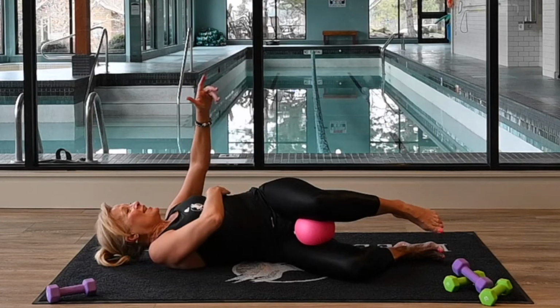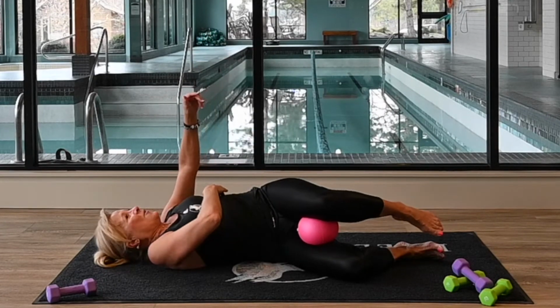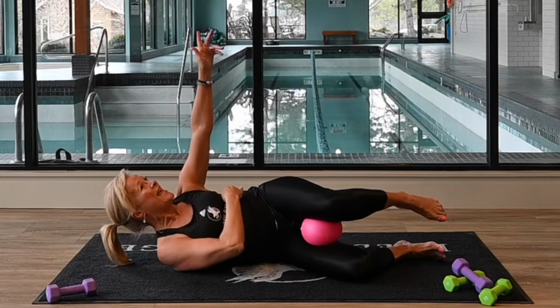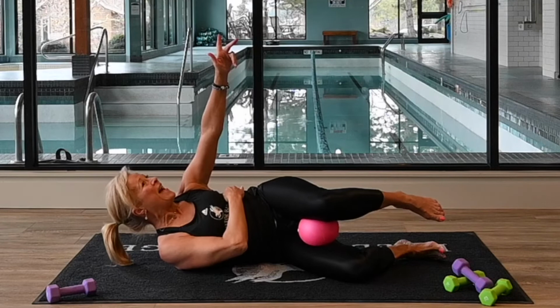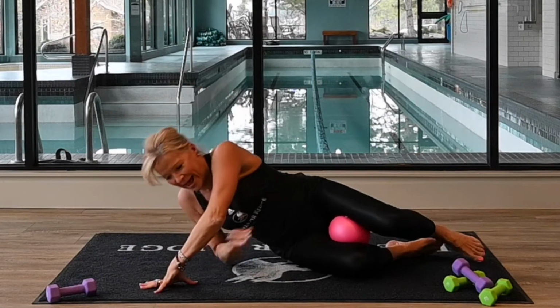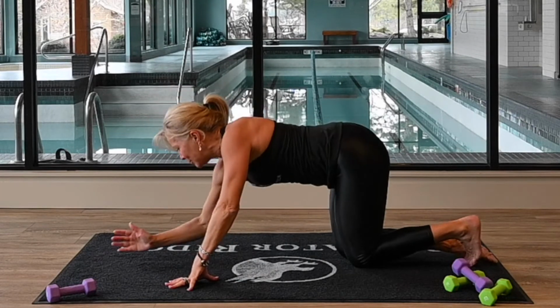And lift. And lower. And lift. And lower. And lift. You're doing great. Come on. Up. And down. And up. And down. For five, six, seven. Perfect. Great. On up. Finish with our last plank.